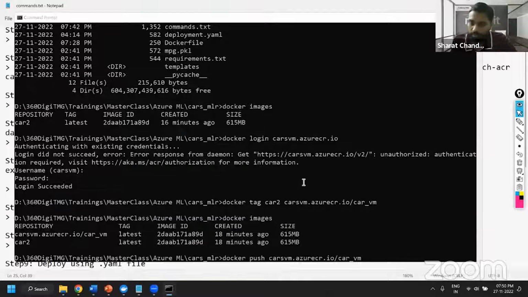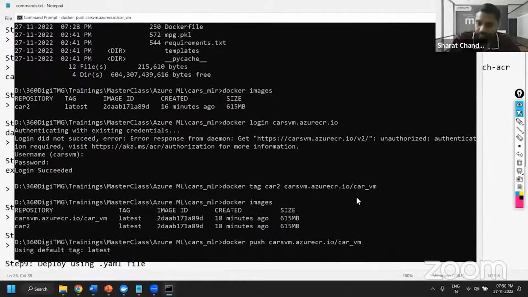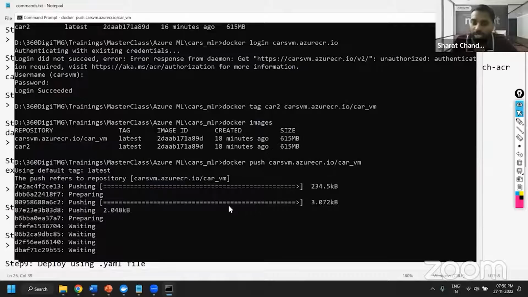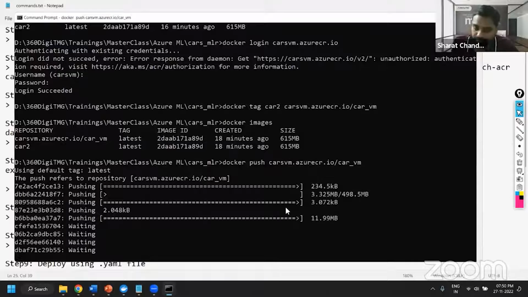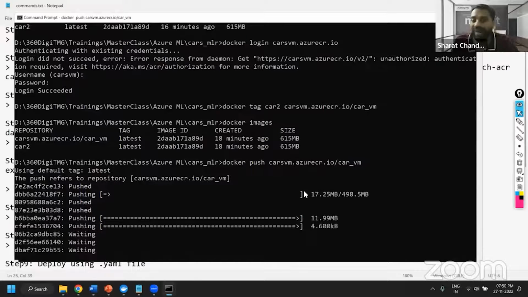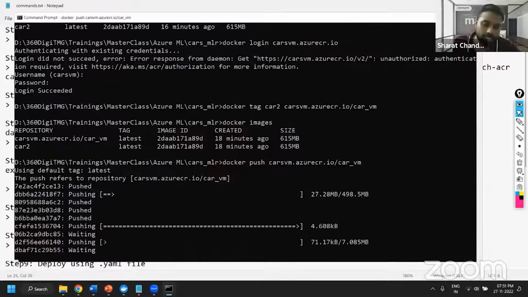Docker push, the image name. So this is now getting pushed into your container registry. We'll wait for this to complete, and after this, you will be able to see the details in your container registry.